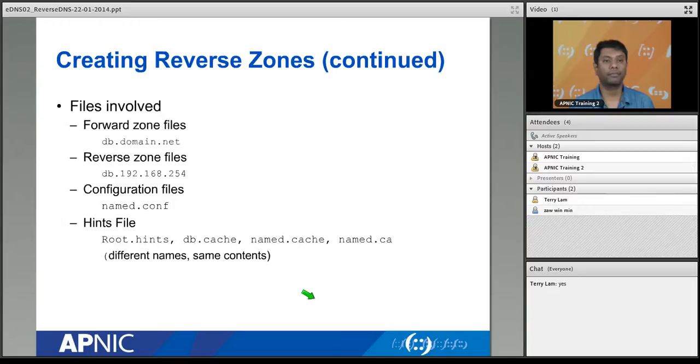This hints file contains all 13 root DNS operators and their IP addresses, right? And if any root server operators add IPv6 addresses, because nowadays they're migrating towards IPv6, those can be reflected in the hints file that you can download from the ISC website, the latest one.